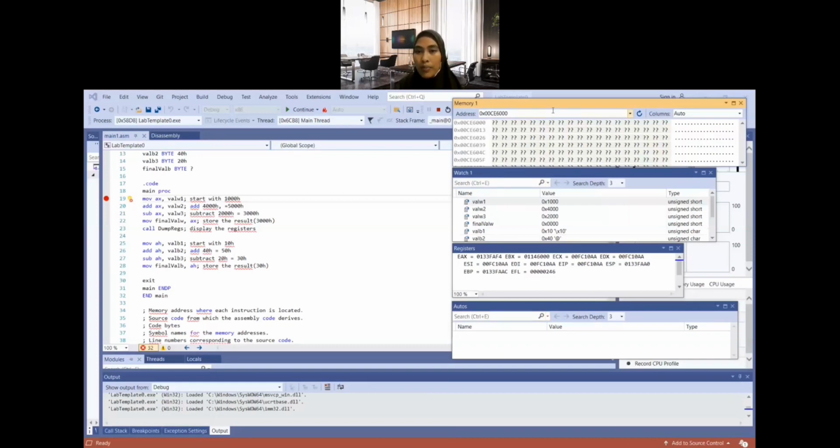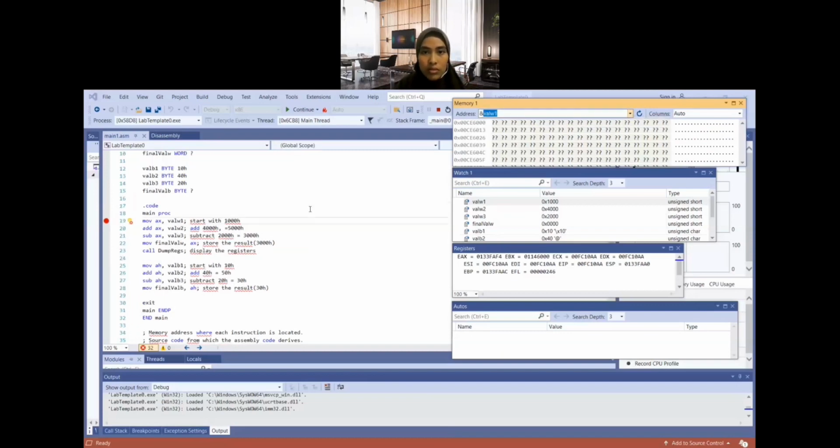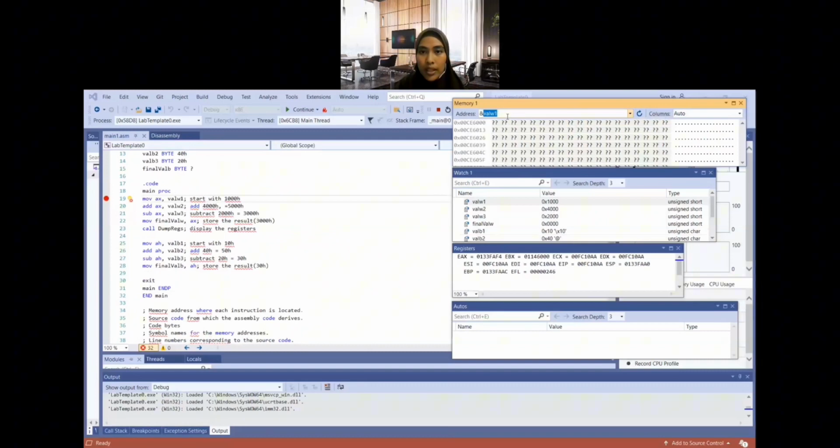This is the memory part, where it stores the address. So for example, I want to search for a variable, we just enter this symbol and put our variable name and enter.